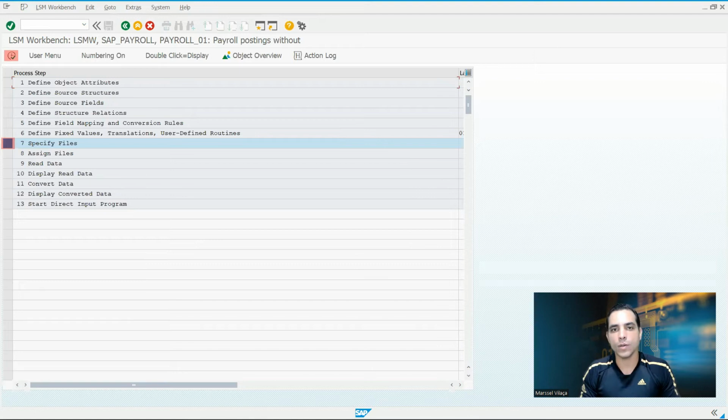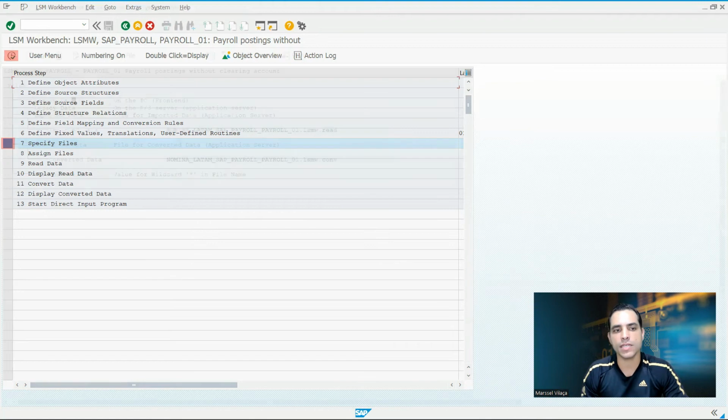You see right now is even easier because we did not need to do any BDC recording. I don't need to join any transaction this moment. I just need to know the technical fields, to know the programming structures, and do the mapping as I did. So it's already done. Right now, from step 7 onwards, I only need to fulfill minor requirements.